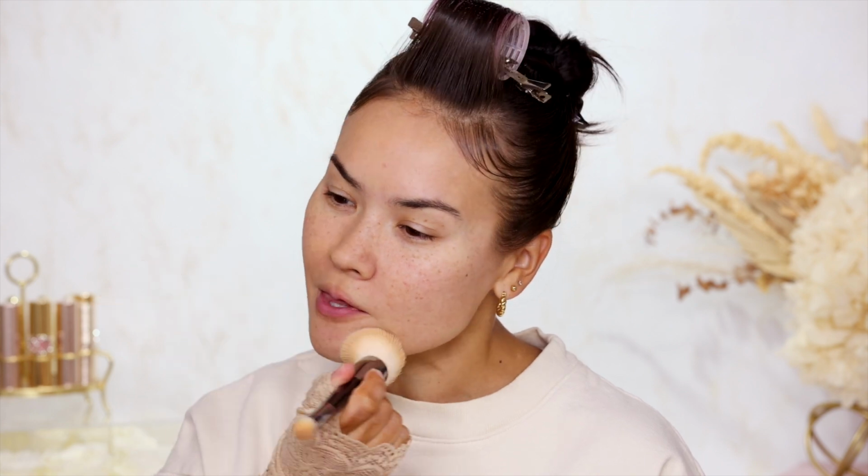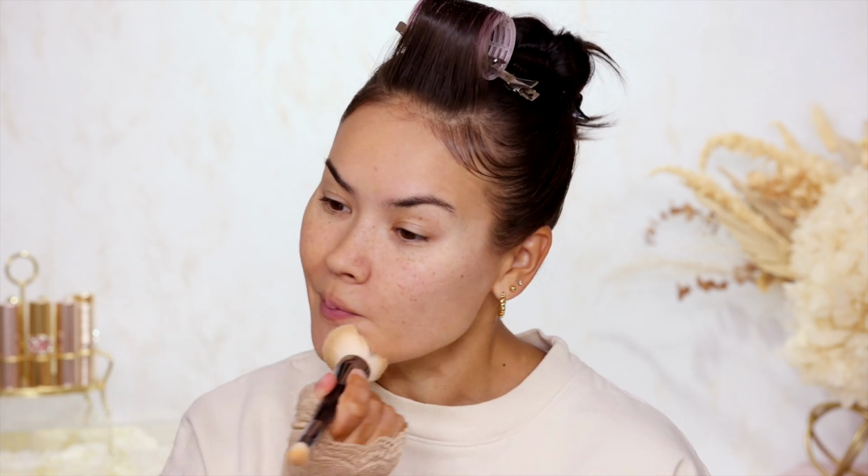It has a good balance between olive and golden undertone. And the way that I like to apply it is by first swiping on a sheer layer of this product, kind of like all over the face. I'm using this Huda Beauty Face Sculpt and Shade brush. This one is very dense, and I think for this particular product, you need a very dense brush in order to have maximum control. I didn't actually like the brush that was meant for this product from Patrick Ta Beauty, but with a denser brush, this is so easy to apply.